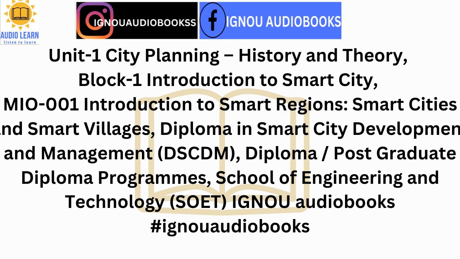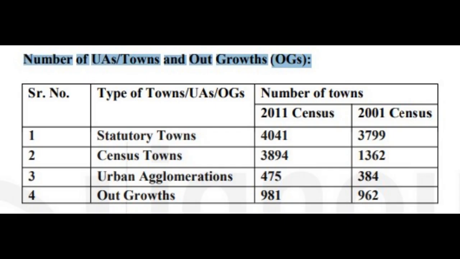E.g., overgrown villages. United Nations report identified the following 5 main concepts among the definitions used for urban areas. 1. Administrative area. 2. Population size. 3. Local government areas. 4. Urban characteristics. 5. Predominant economic activity. In India, other than the total population, some other demographic parameters are also taken into account while identifying urban areas. As per the Census of India 2011, the definition of urban area is as follows.